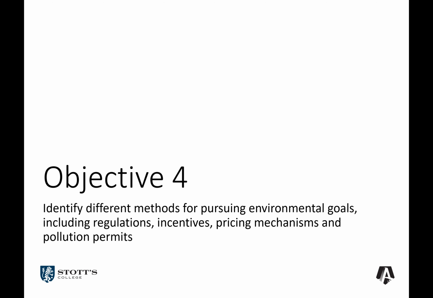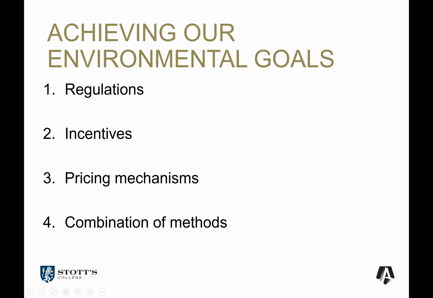in particular, to environmental issues, reflecting regulations, incentives, and pricing mechanisms, but the way they're responding in a way to be self-regulating or to limit and lobby about the changes in terms of their image in relation to these areas as they communicate with consumers. So regulations, incentives, pricing mechanisms, and the combination of these methods are the 4 ways that you can achieve environmental goals from a business and government perspective.